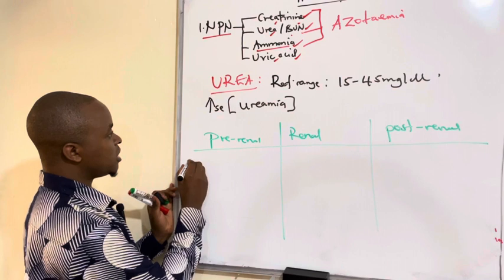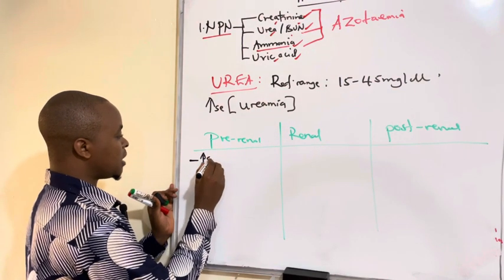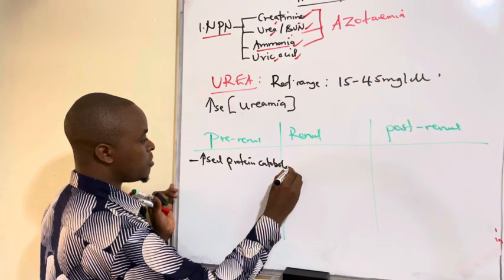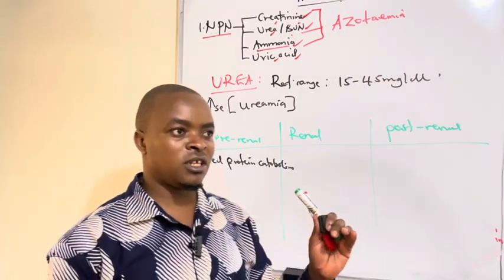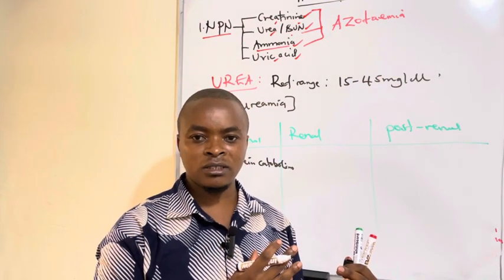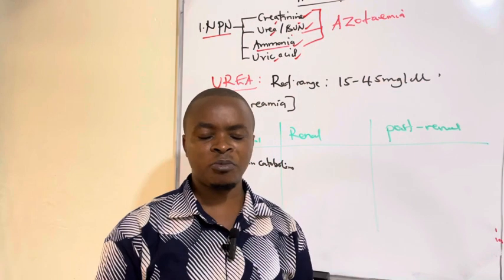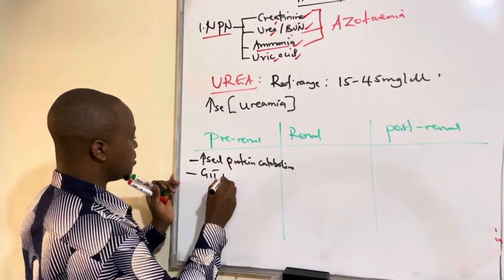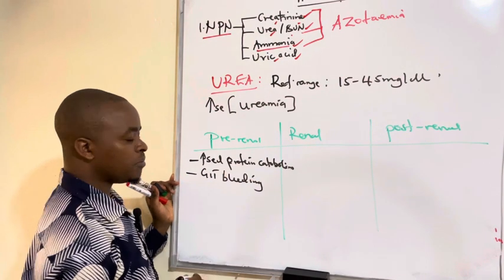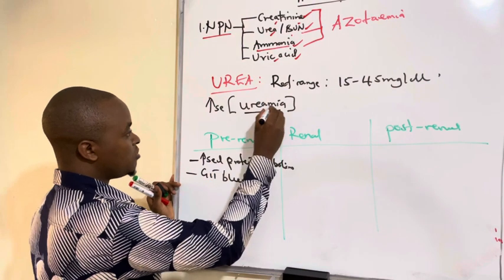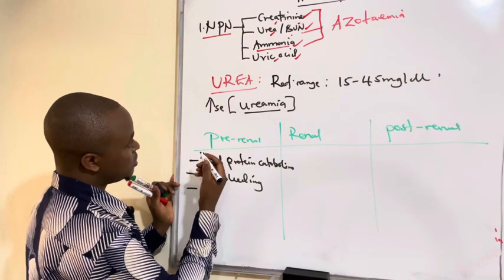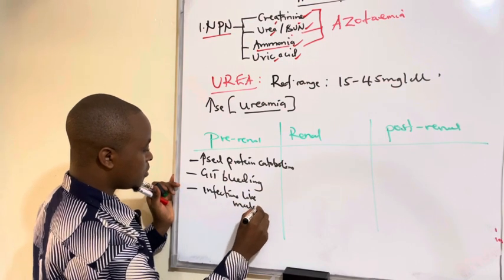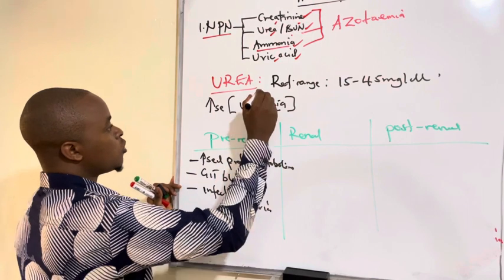And part of the pre-renal causes of uremia is increased protein catabolism. As we saw previously in the urea cycle, urea is part of the deaminated amino acids, which come from protein. So whenever there is increased catabolism of proteins in the liver, we see urea going high when creatinine is normal. We can also see it in GIT bleeding. GIT bleeding can also be part cause of elevated urea, what we are calling uremia. We can see it in infections, particularly malaria and typhoid. Malaria and typhoid can also cause uremia.